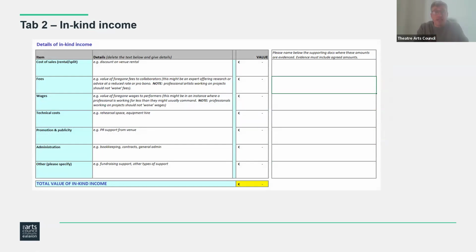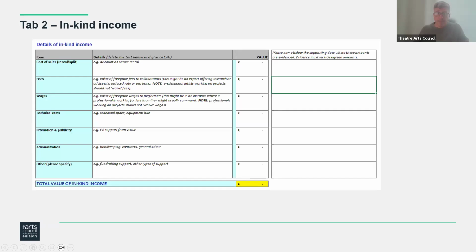So in-kind income could be anything from a discount with the venue rentals, or the venue helping you with the credit card commission, or some sort of production support. So we just need you to put a value on that support. And of course, there's the column for value figure there for the value of the in-kind support that you're receiving.